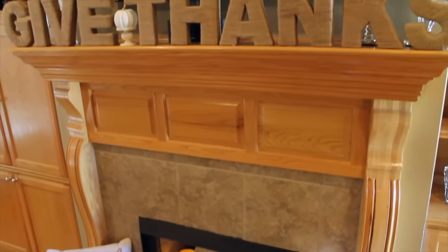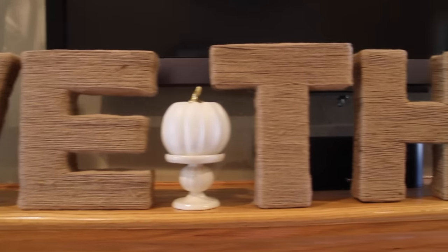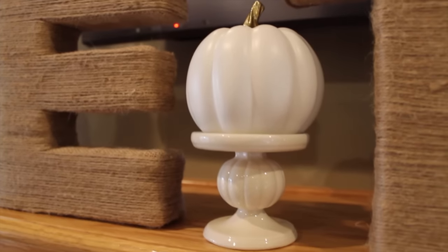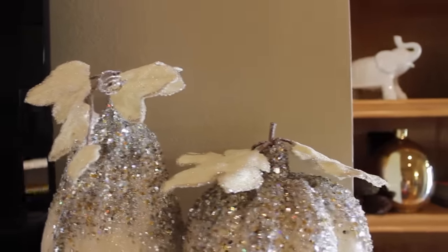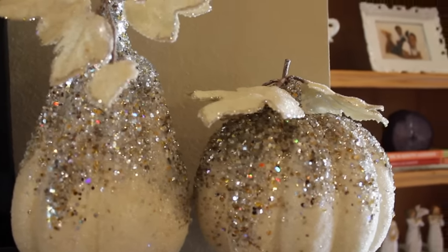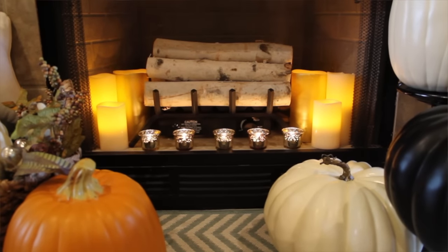Let's start with the main focal point of the room — the fireplace. Here is an overview shot of how I decorated it for fall. On top of my mantle I have my jute wrap letters that say 'Give Thanks,' and in between the 'give' and the 'thanks' I have this beautiful white pumpkin with a gold colored stem, on top of a pumpkin candle petal stool. I also have these beautiful white branches with a single white flower inside of a pot, using a carry jar as a vase. On the other side I have a beautiful white glittered pumpkin and gourd on top of some candle petal stools. I placed a candle holder on top of a candle petal stool to coordinate with my pumpkin stands, and in the fireplace I placed candles and some beautiful birch wood.